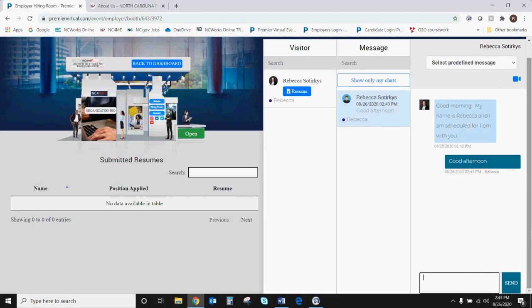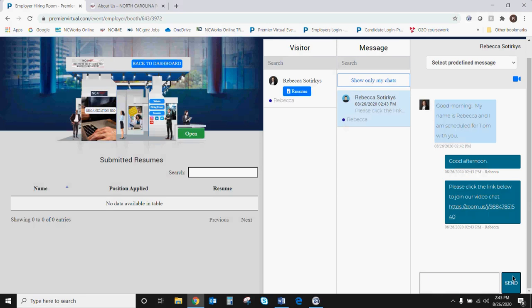And then when you're finally ready to invite that candidate in for their interview, all you have to do, because we filled in that Zoom link or the WebEx or the Teams link, whichever it was that you used, you fill that in, this little camera pops up. So all you have to do is click on that, and it automatically populates this message down here where all you have to do is hit send. And it automatically sends the link for that candidate to be able to join you in the hiring event or in your video platform so that you can actually do your face-to-face one-on-one interview.